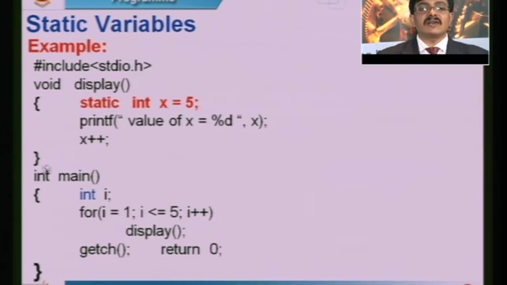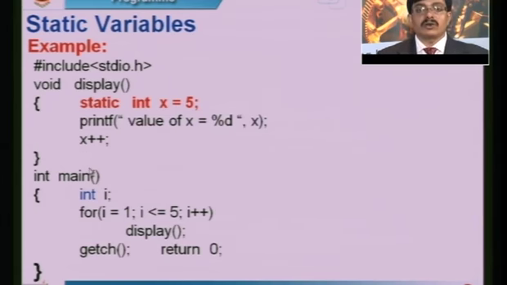If it were a local variable, after coming out of this block, it would die. But here that is not happening. So this x will persist for the entire program execution time. The lifetime of this particular x is the entire program execution, and it persists the value it is holding. It does not lose the content of the memory.